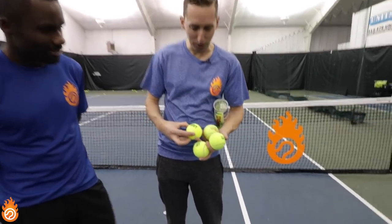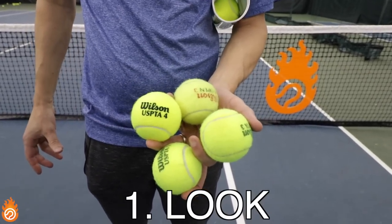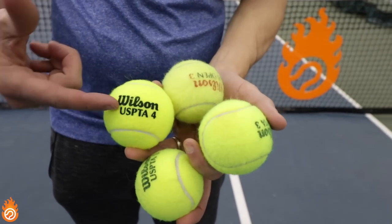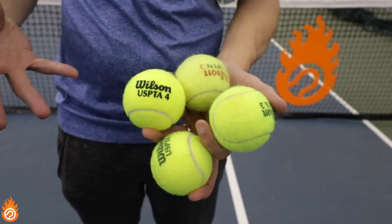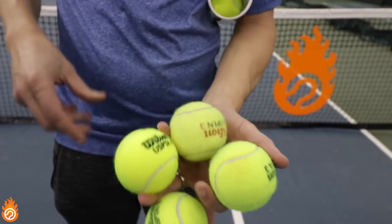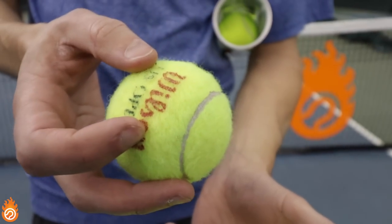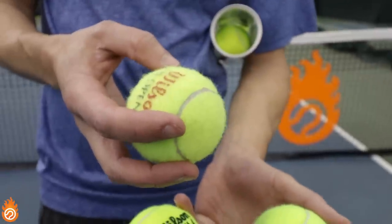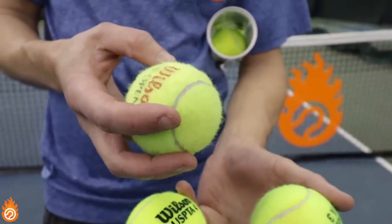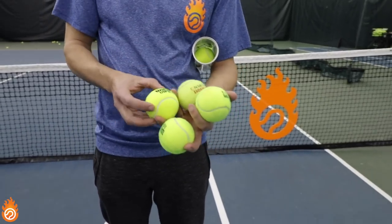So the first way that you can tell how new a ball is is how bright it is. This is one we just took out of the can. Obviously it's super bright, and it's also a little bit matted down. Over time, you can see that some of these get really fuzzy and hairy and poofy. And that's a pretty telltale sign that a ball's been played with quite a bit. Very poofy balls. Yeah, you don't want that.